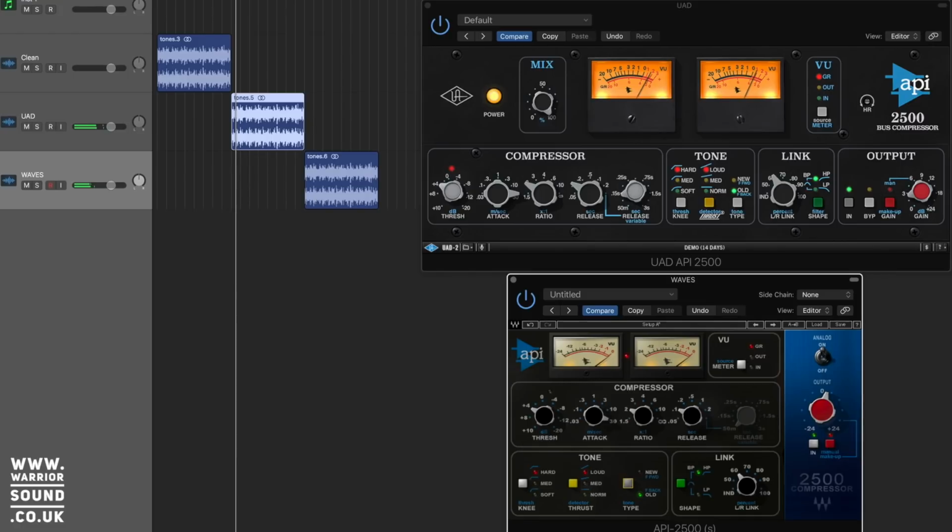So here they're beginning to differ a little bit more, but again, neither one is particularly any worse than the other. It purely comes down to being more of a gain control with the Waves plugin, so it starts to compress a little bit harder, so we can just gain it up by the extra dB.